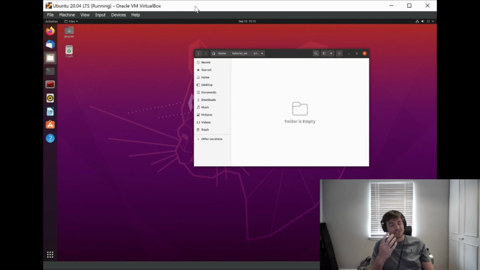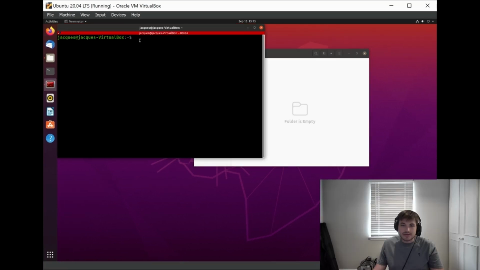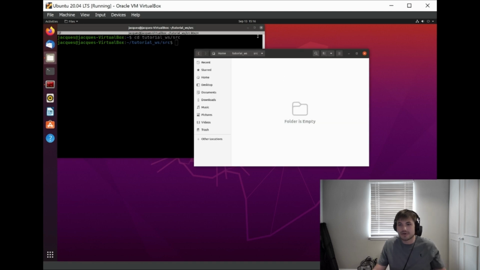Speaking of packages, let's build one now. So we're going to create our own package. Let's go to Terminator and then cd tutorial_workspace/src. So now we're in here, and we're going to create a package.